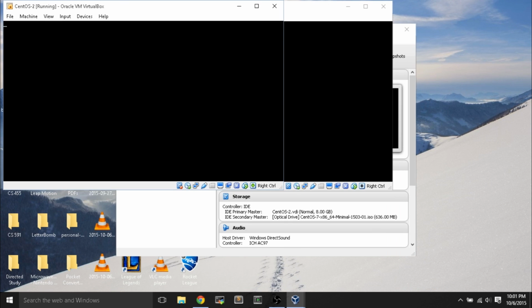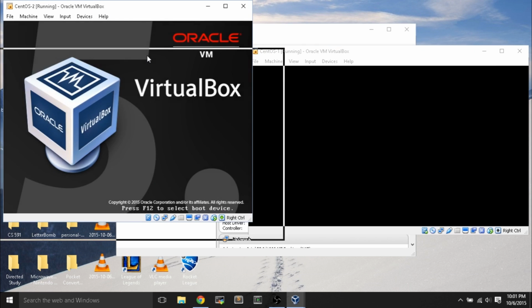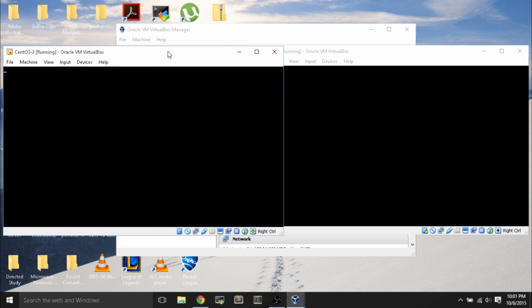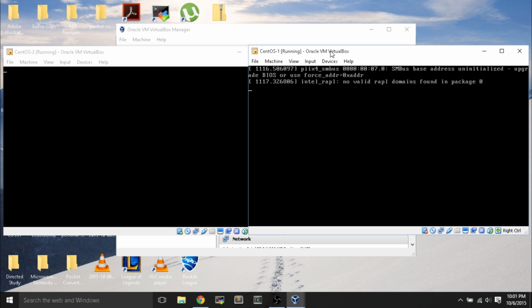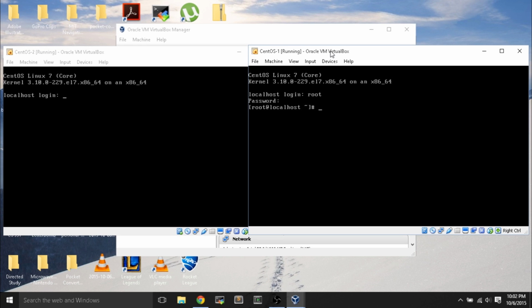And both machines will be rebooting to CentOS. So we can wait a second for it to reboot, and we can show what we have currently. We hit enter on both machines to go into CentOS Linux 7. And we wait a couple seconds for CentOS to officially boot up. Now, it says localhost login. The localhost login is root, and the password is whatever you configured. And you're on the machine, but it's just completely minimal, so we need something on the machine, because one thing that we need is internet connection.